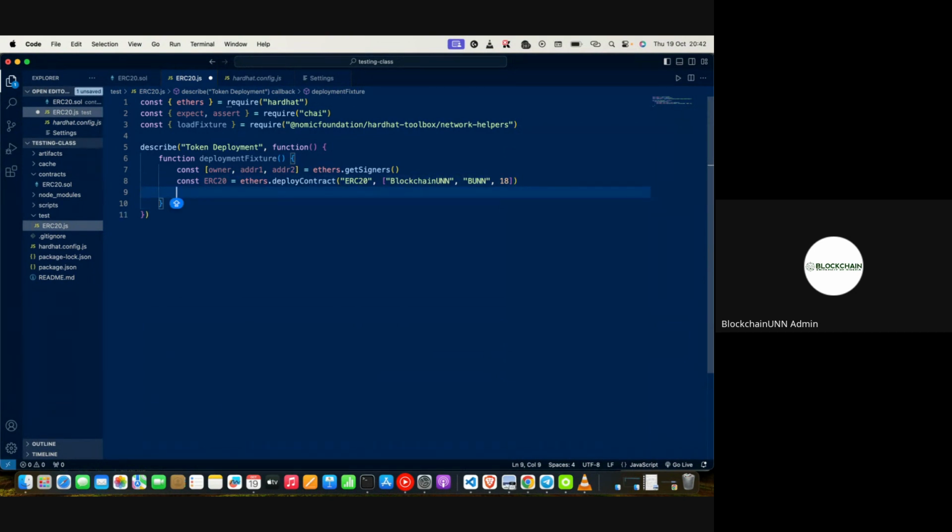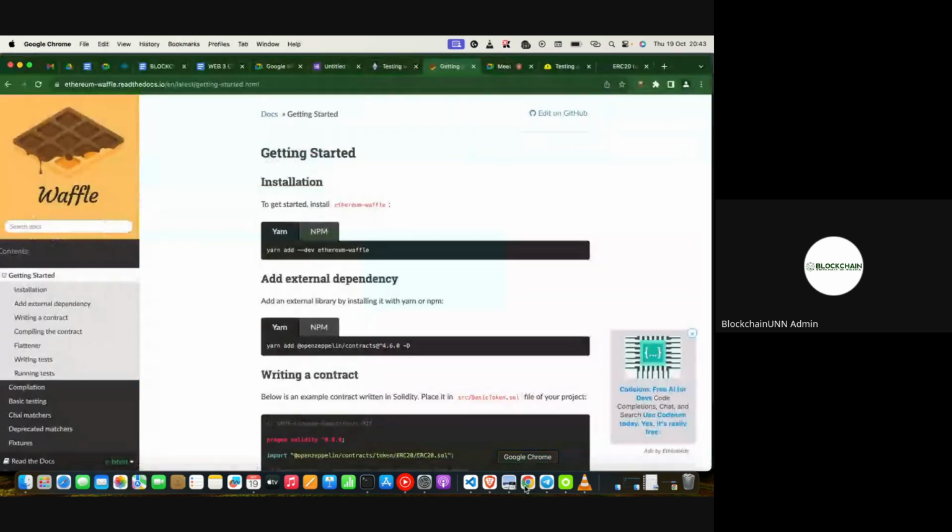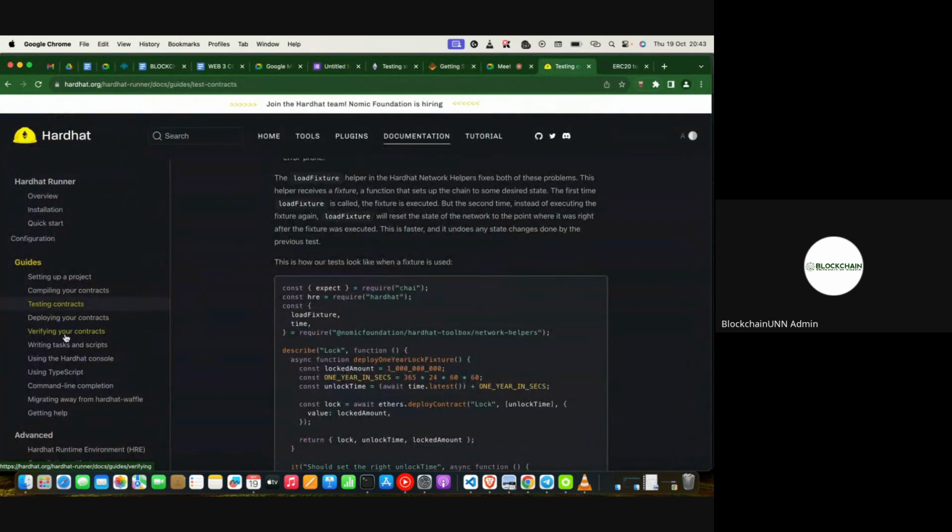Now, the last thing we're going to do is use, I think that's called waitForDeployment, on ERC20. Sorry, I've actually forgotten some of these methods, so let's check the Hardhat documentation. Testing contracts.